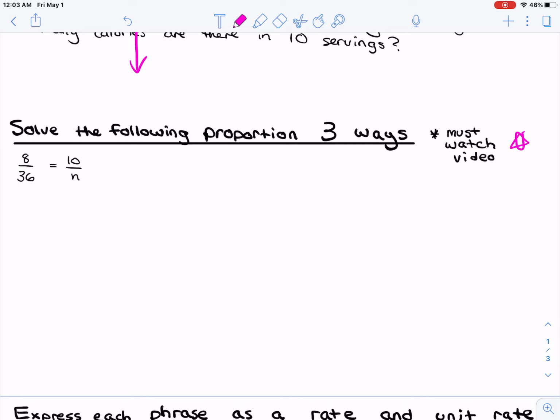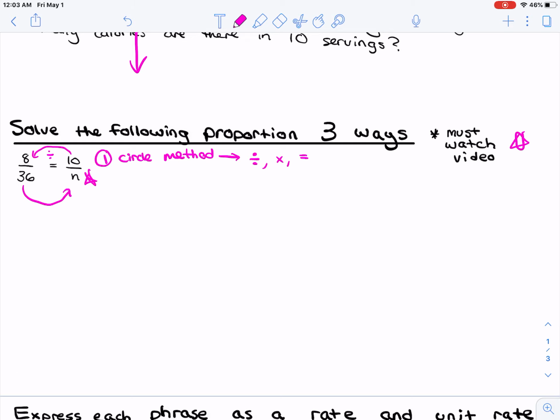So remember, whenever we're solving for n on a proportion, most of you chose to do the circle method on the test, if I remember correctly. And what you do, you always start on the side that has your variable. So I'm going to go ahead and start with my 10 and move in my circular motion here. And for your circle method, you're always going to follow this same pattern. You're going to start by dividing, then multiply, and then your equal sign.